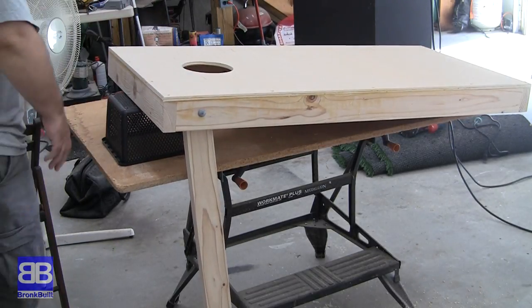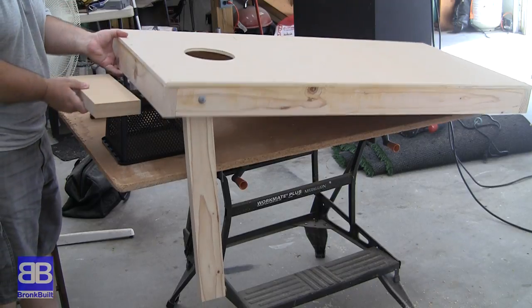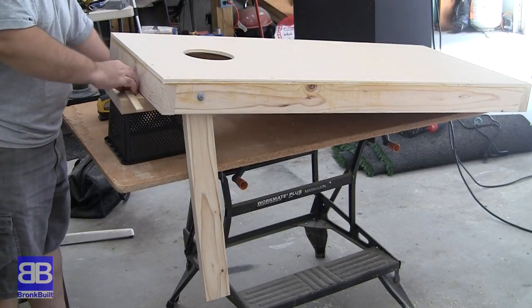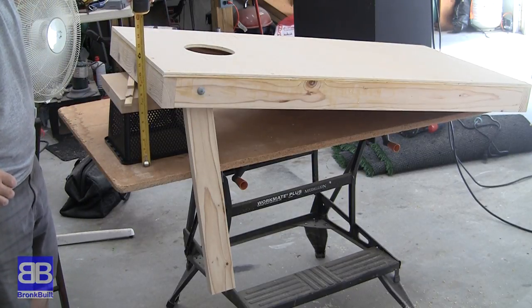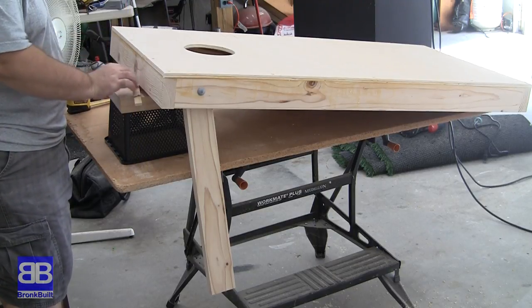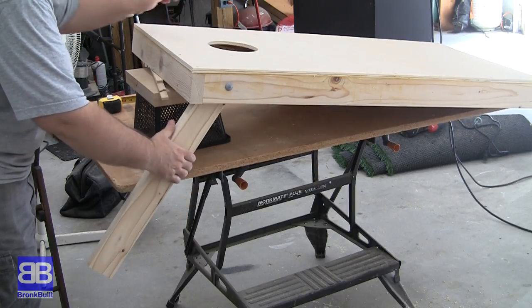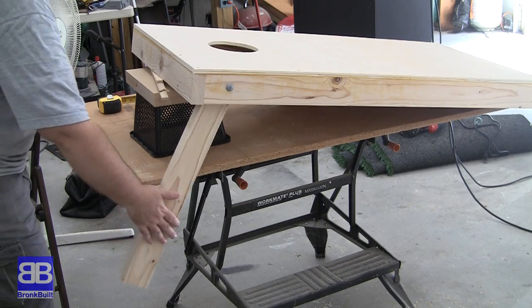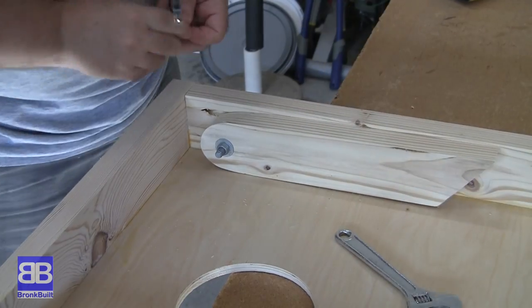To figure out the angle and length to cut the legs at is really pretty easy. Cornhole equipment rule number 5: the front of the board is 3 to 4 inches from the ground to the top of the playing surface. Cornhole equipment rule number 6: the back of the board is 12 inches from the ground to the top of the playing surface. With the board set to the side of your table so that the leg swings freely, simply prop up the back of the board so that the top of the playing surface is 12 inches high. Once you have that, fully open the leg and scribe a line using your table as your guide — your table is acting as the ground. You now have the line you need to cut at. Take the legs with the scribed lines to your miter saw, set your miter saw to the angle to match the line, and cut the angles on all legs. Reassemble the legs on the board and the board construction is now complete.